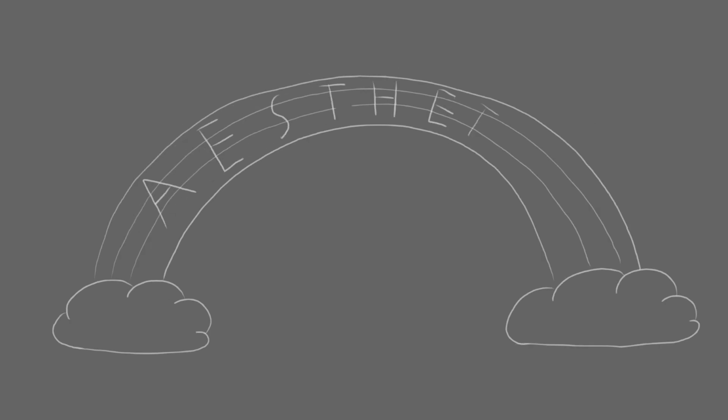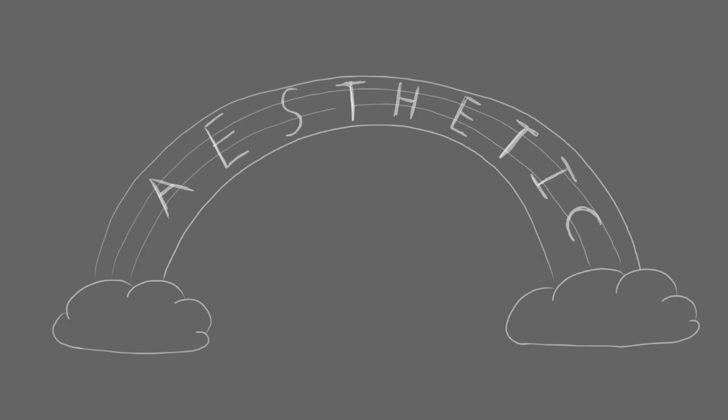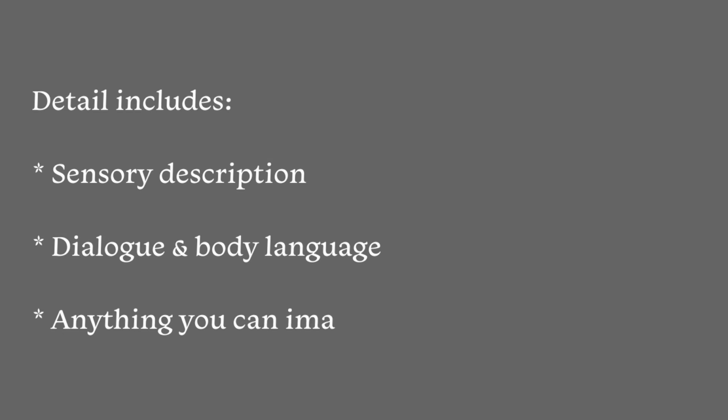The details, on the other hand, give the story an aesthetic. A structure without detail would be bland and empty. The details that you include can make your story feel realistic or surreal, wacky or subtle. They create the atmosphere of the setting through sensory description, and the personality of the characters through dialogue and body language. They are what allow you to see a story in your mind's eye as you read.